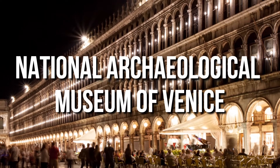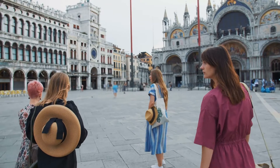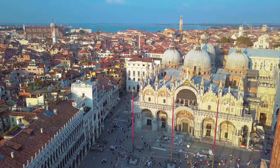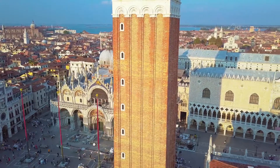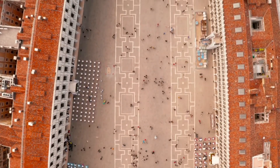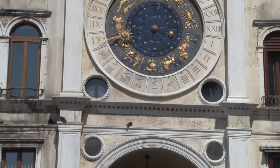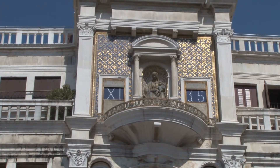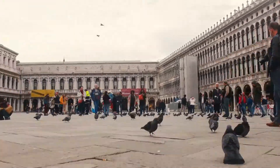If you'd like to head to Italy and see some museums, you definitely would not want to miss out on the National Archaeological Museum of Venice. Situated very near Saint Mark's Square, this museum is bound to leave you stunned. It is home to tons of crucial sculptures and collections that have been preserved for centuries, including very important original Greek sculptures. The museum also houses gems, bronzes, coins, and ceramics.